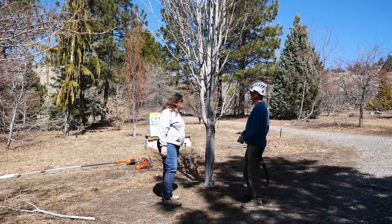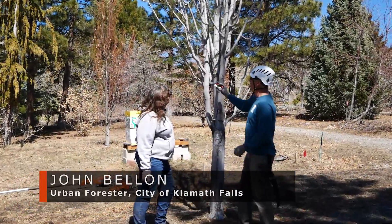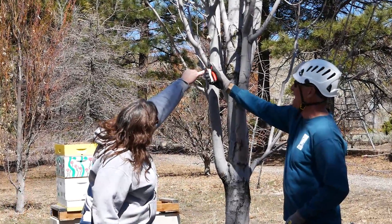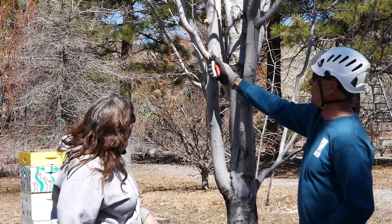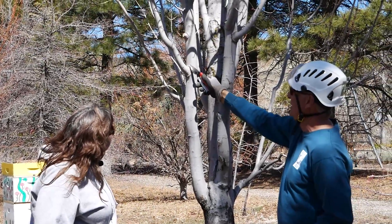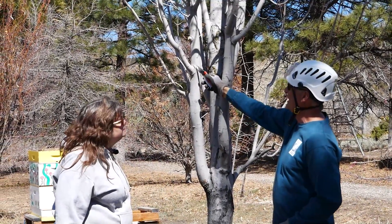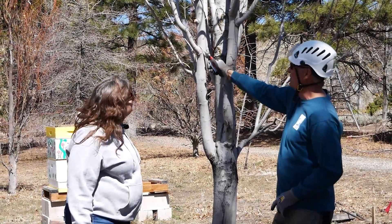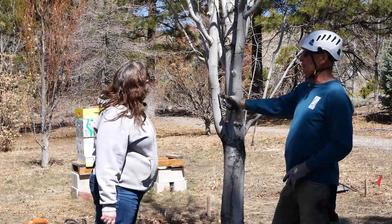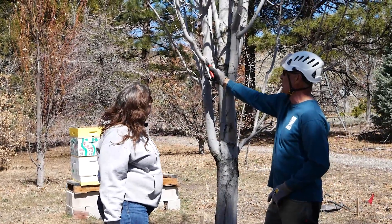Why do they matter? When we're making good pruning cuts, what we want to do is prune outside or beyond the branch bark collar. That's that swollen area that you see right here with the branch attachment on the outside. The swollen area is what we're going to cut to, but just to the outside. Certainly what we don't want to do is make that cut in the branch bark ridge in this area here, because we're getting into the tissue of this stem. We don't want to do that because decay can enter into this stem and travel downward throughout that stem. That's why we want to make our pruning cut outside that collar itself.